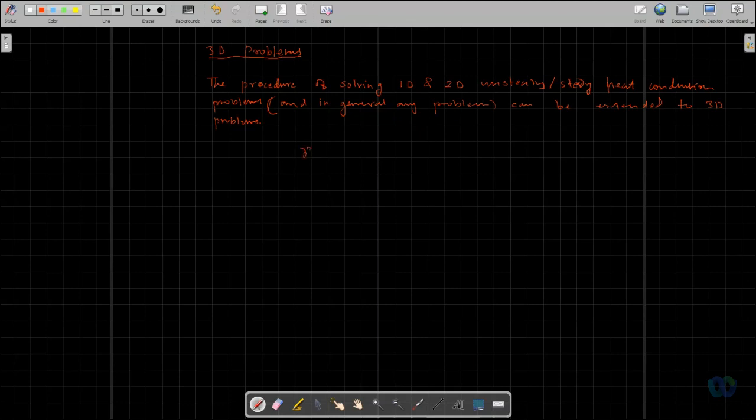So say for example you have del 2T del x2 plus del 2T del y2 plus del 2T del z2. So in this case, you can use central in space, central in space, and central in space, and all this will then be at n plus 1 and all at I. Okay. And then you can calculate R_i for interior points, and A_i. Now, in this case, it will be A_ijk, R_ijk, interior points, or IJK indexing, you can say.